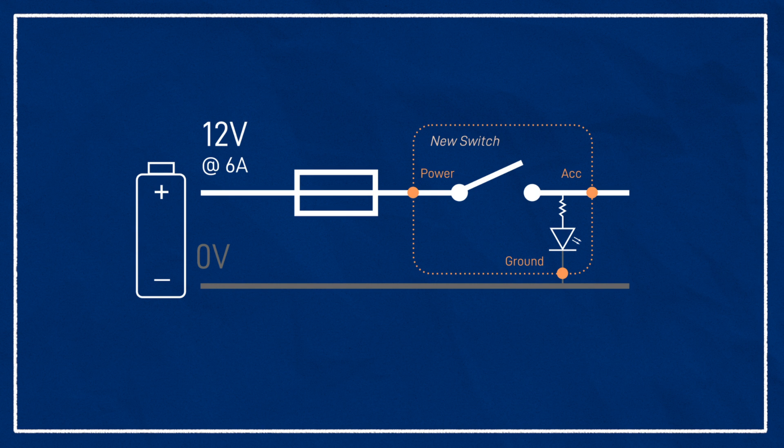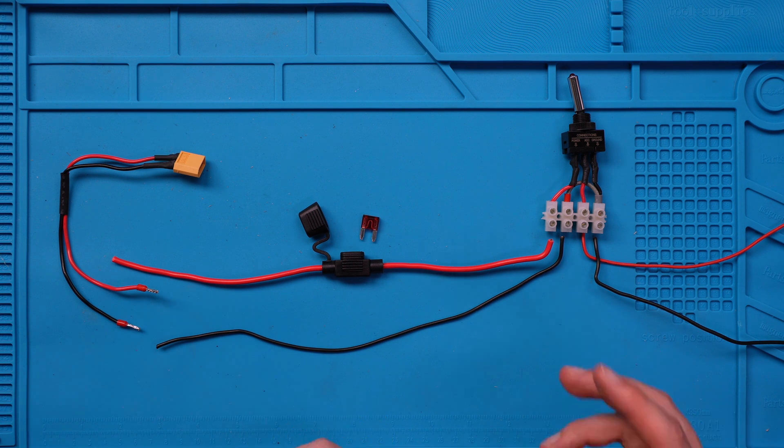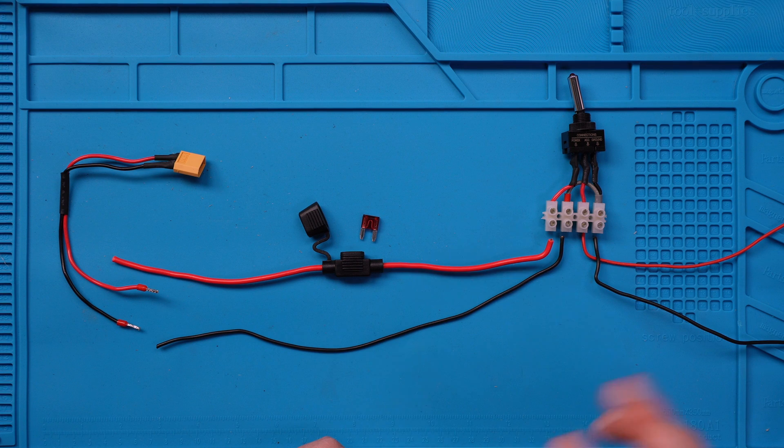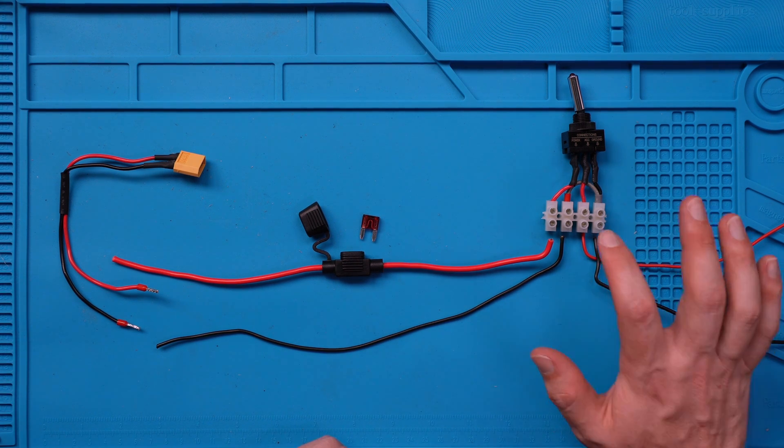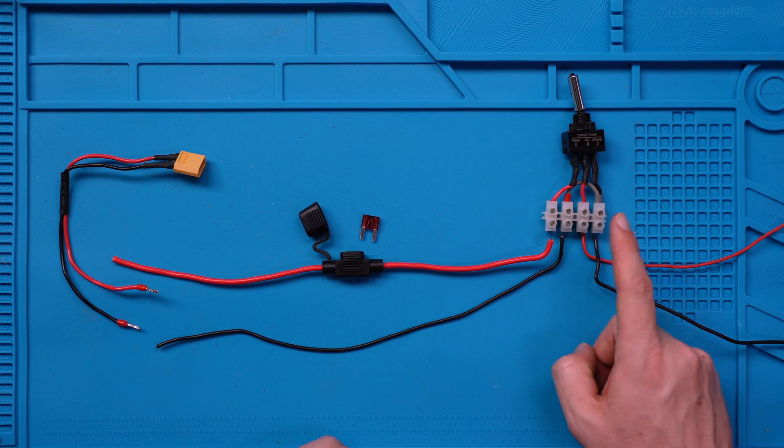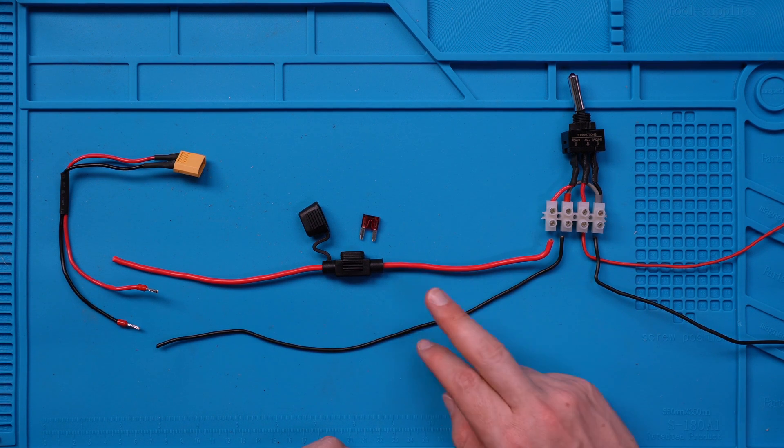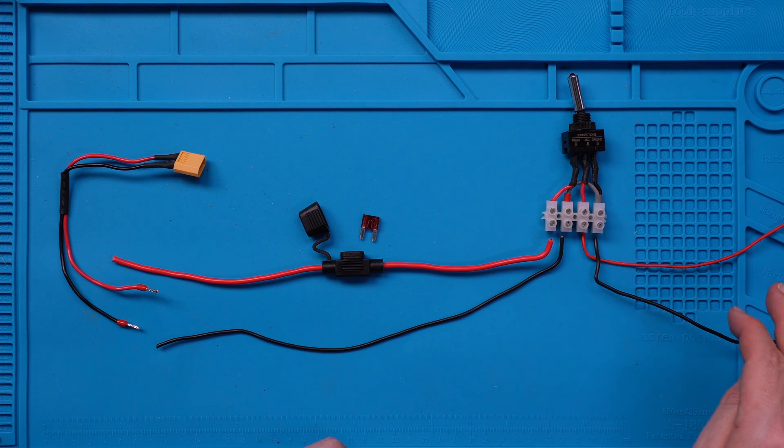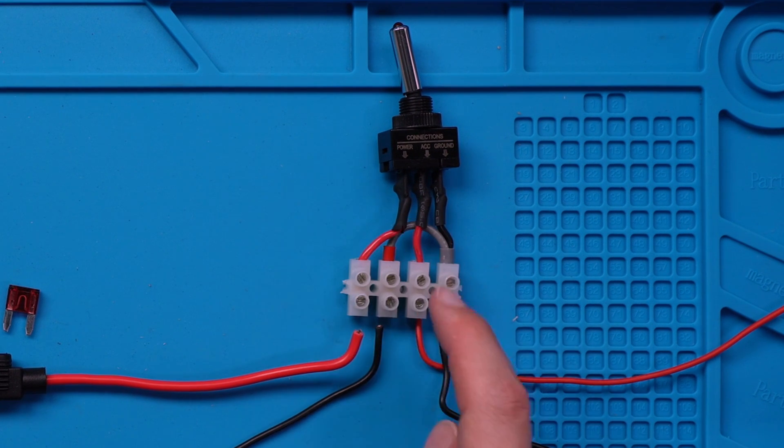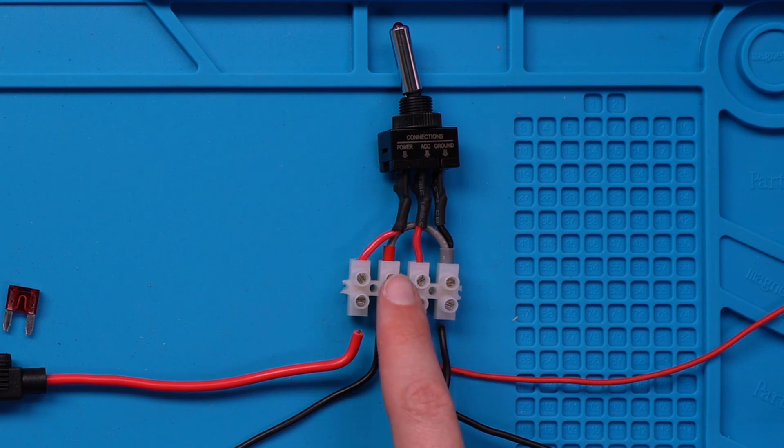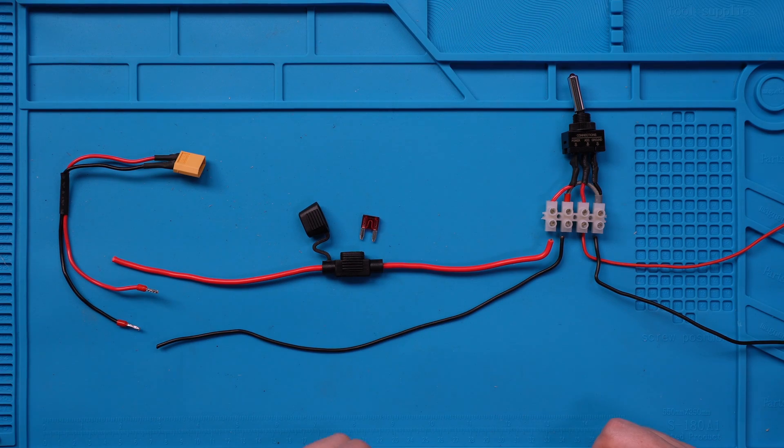So then whenever the switch is closed and the 12 volt line is active, the light is going to be turned on. So here's the circuit with the other switch in there. Now there's a few ways you could go about wiring this up. I'd actually meant to get a new switch and wire it up with spade connectors, but I forgot to get it in time. And so instead I've pinched the switch from the prototype and this one I've already got a little bit of terminal strip here that's doing all the hard work for us. You can see we've got positive and negative going in and positive and negative coming out. I'm just going to wire these up in a quick montage.